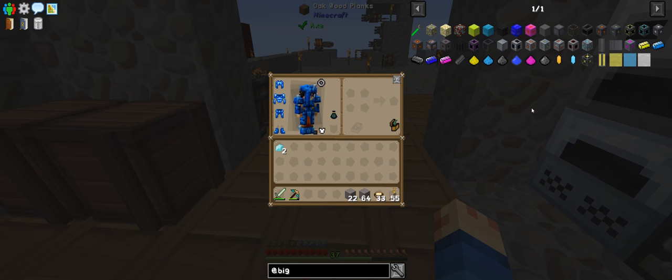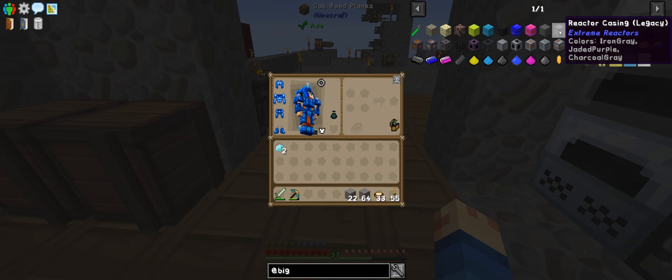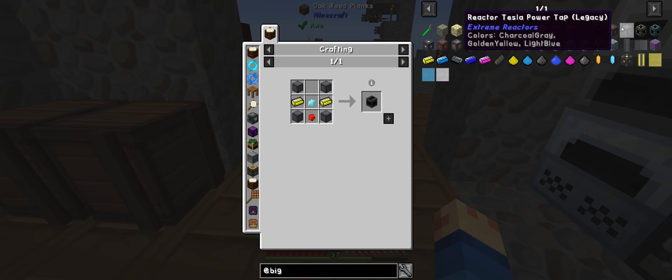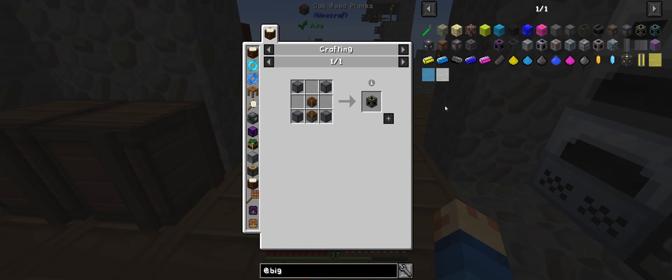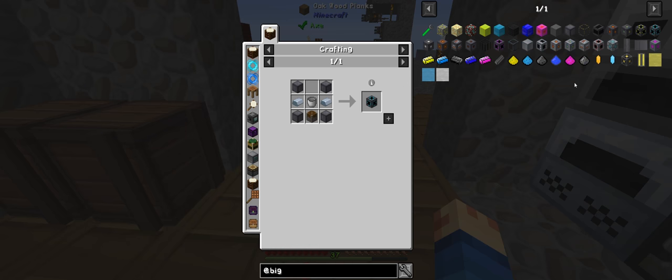Alright, and for your big reactor, you needed diamond there for controllers. So I'm going to make a 7x7, which will give us 5. So we'll need the power tap. We'll need two of these. Well, don't really need two because you can use your in and out, but I'll use two. You need a bucket and pistons.